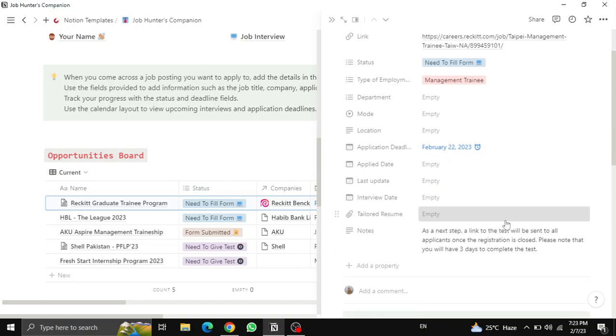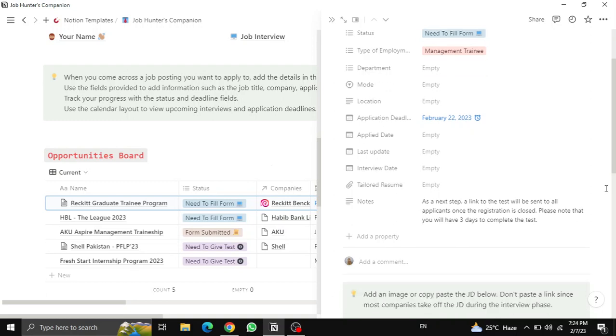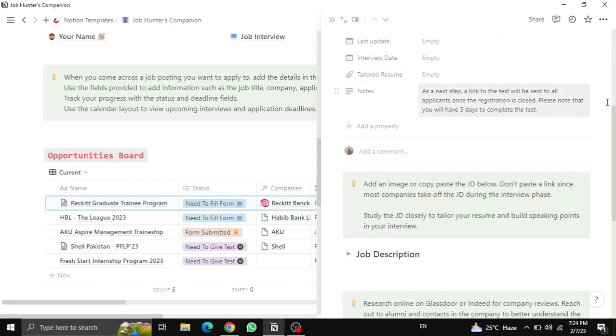Now you can add a tailored resume here. This helps in lateral positions or even in MT programs where you tailor your resume, but then once it's time for the interview, you don't really remember what you put into your resume, especially if it was an online link you were submitting rather than applying through email. And this helps you go back and look at the resume that the company has received, and then prepare for your interview accordingly. Now similarly, this is the note section. You can add anything that you don't think there's a field for and that you think is important to remember.